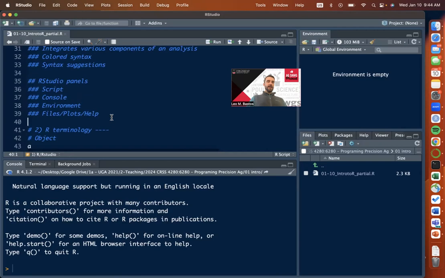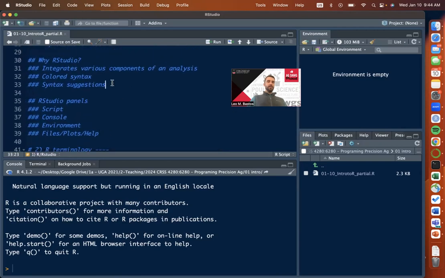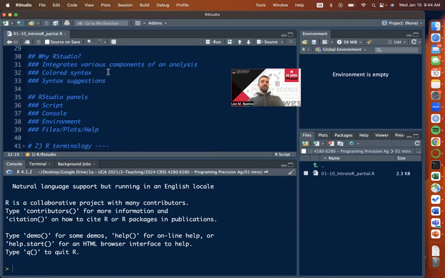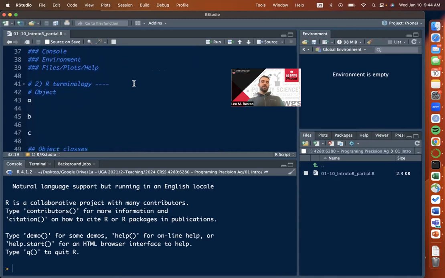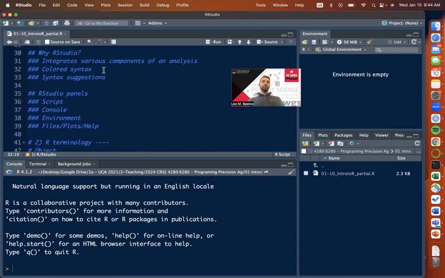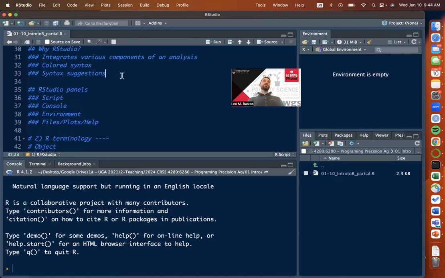Okay, so I skipped a little bit here, but just coming back. Another thing that I like about RStudio is that it does integrate all these components of an analysis: the script, the console, the plots, the objects, all together. It has color syntax, which you're going to start realizing is really helpful, and you're going to see more of that when we actually start coding. And it has syntax suggestions.